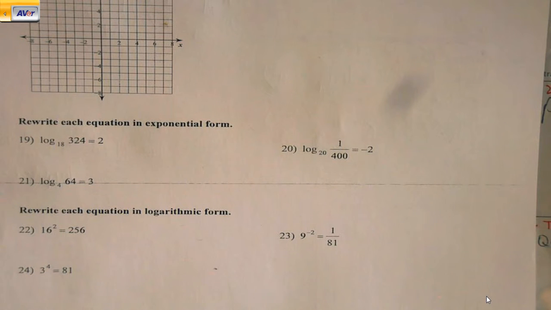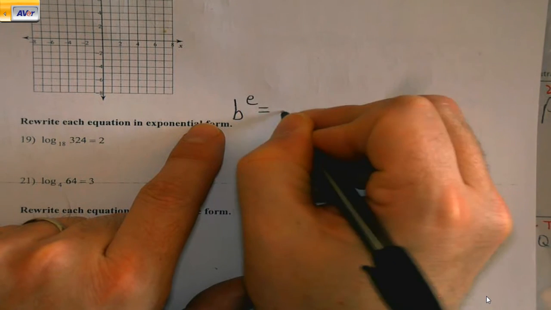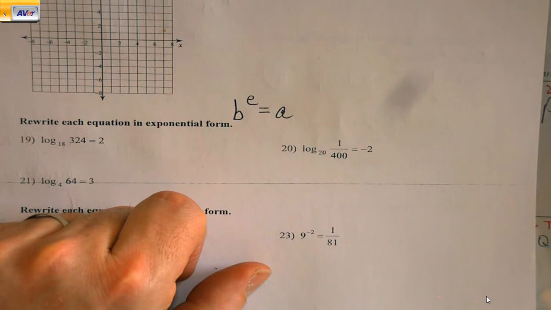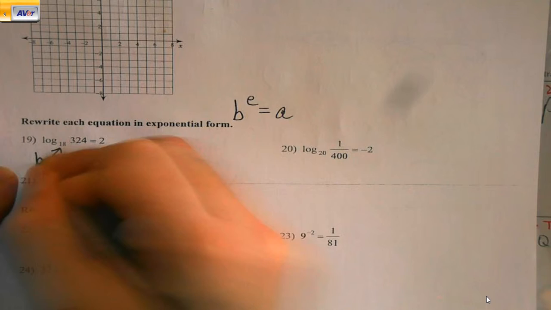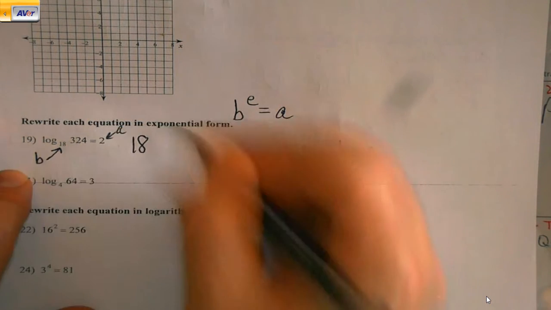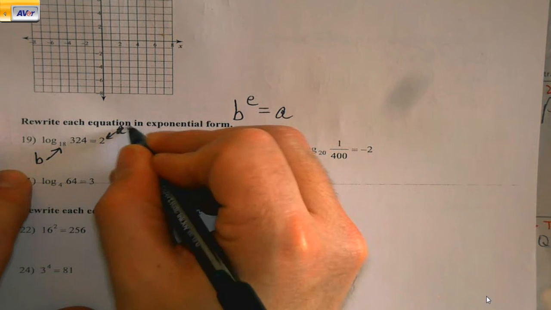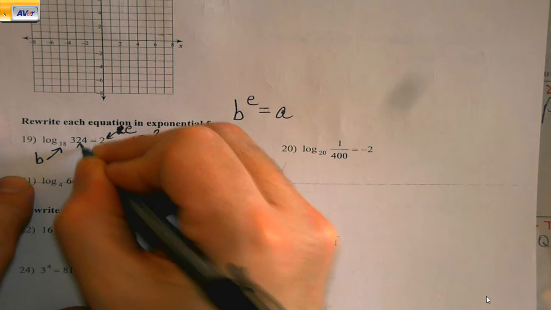And just a little bit left down here at the bottom, and I will let you play with these for a bit. Rewrite each equation in exponent form. Okay, when we do exponents, it's always the base, the exponent is going to equal my answer. So, when I'm looking here, we know that's my base. We even call it that. Okay, my base is 18, so 18. My answer is always on the equals side. Oops, excuse me. My exponent is always on the equals side. And my answer is always here.